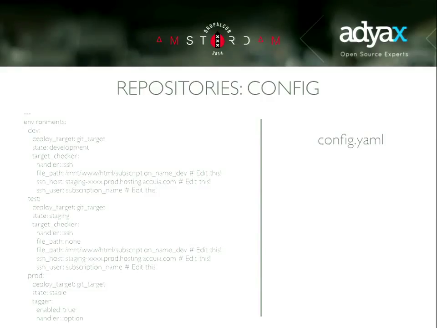So like this, you can see that you're describing first your environments, because normally if you're focusing on Acquia, and this is an example of Acquia, you have your development environment, you have your staging environment, and you have your production environment. And by using them, you have an agreement that you have the develop branch to work with the develop environment, the master branch for the staging environment, and the production environment is usually deployed by tags. So it's just a tag in the master branch.